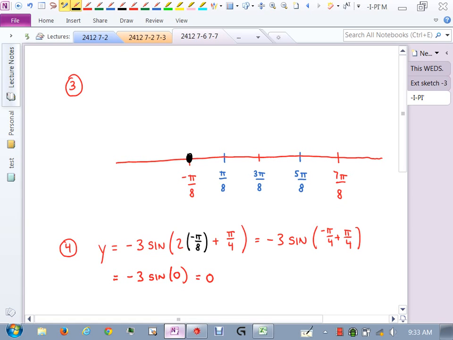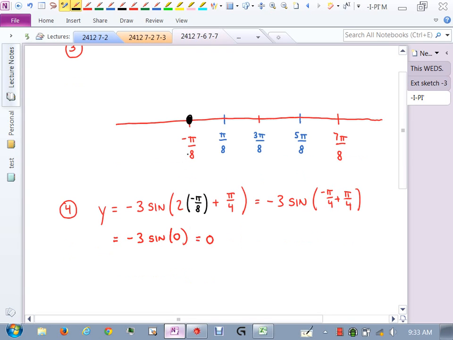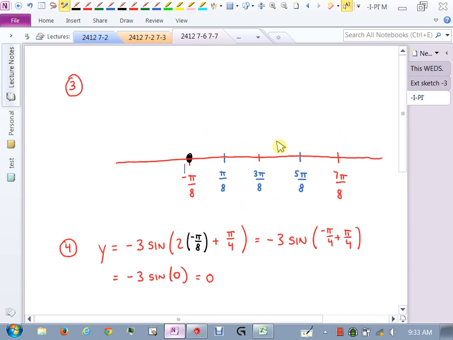Now, do you think you could repeat this process for each of the points? I'm going to do one more. I'm going to do the pi over 8, because right now, what I can tell you just by looking is that I already know that with this sine these 3 points are going to be 0. The question is whether it goes up and then back down, or if it goes down and then back up, because it can be different. So the pi over 8 is really the most interesting point for me.